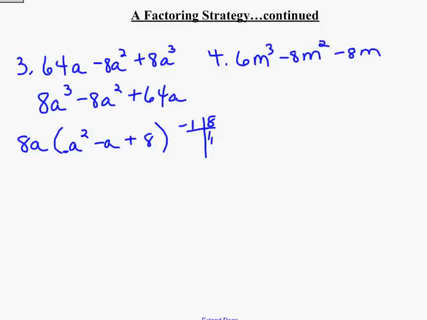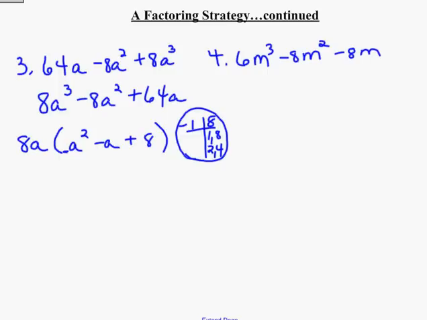I have 1 and 8, and I have 2 and 4. And no matter how I negate those, what I make positive and what I make negative, there is no way to make those equal negative 1 when I add them together. That tells me, and remember, this is just a strategy for finding your numbers. If you can do those in your head, you don't need to write the T-chart. It's just meant to help you when you're having difficulty finding the numbers.